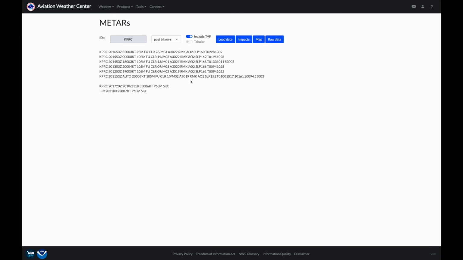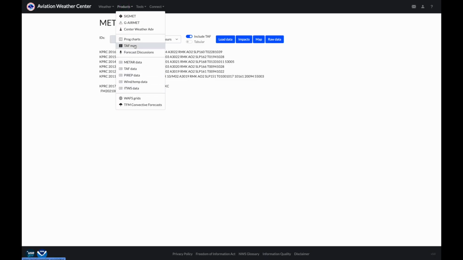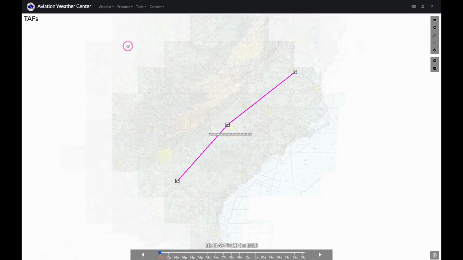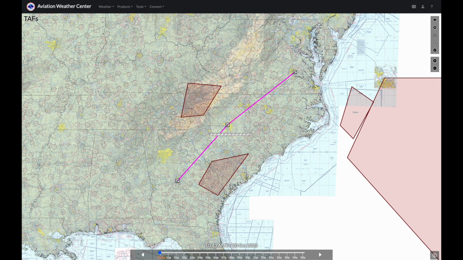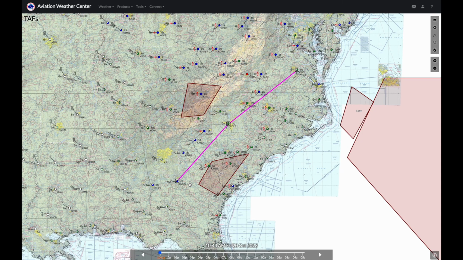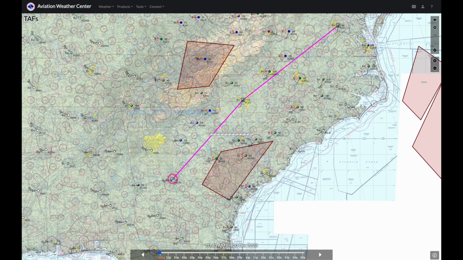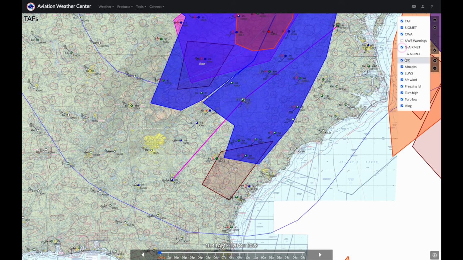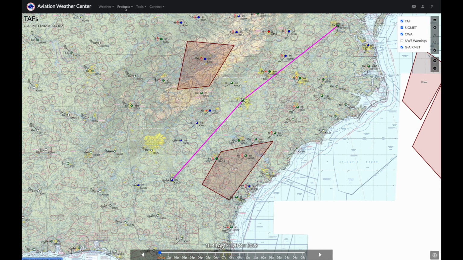And then if we go back, if you look at the TAF, you could also get it on the map. This is a TAF map, graphical version of the TAF only, okay? And so here, it cleans it up a little bit, right? It's better than the observation view that we had earlier that had all this stuff. You can do it from here. But you can also change your layers. So here you could add the CWAs and the AirMet and put everything on here. So you can customize your maps very easily.